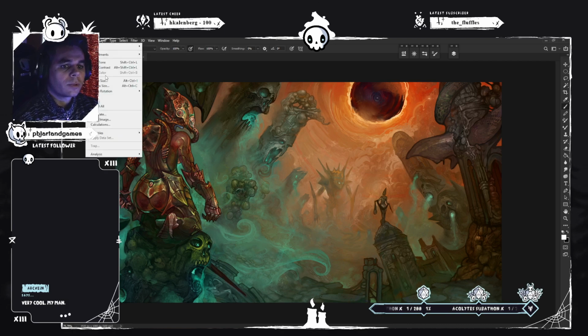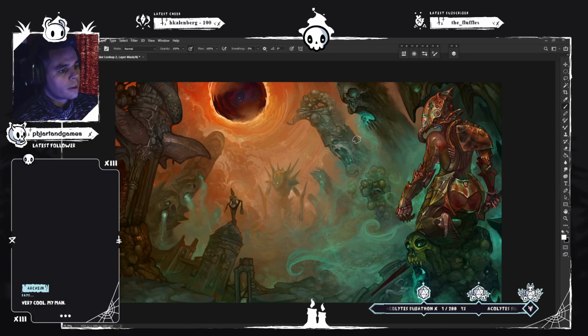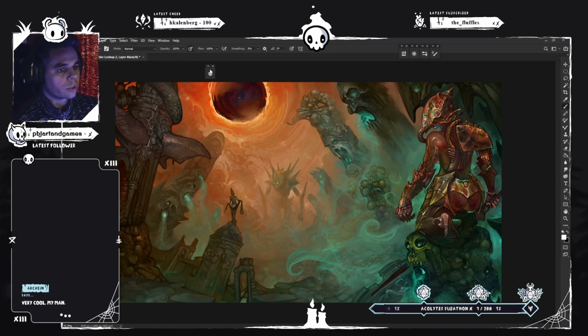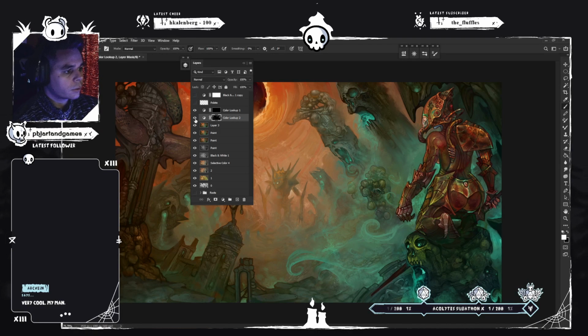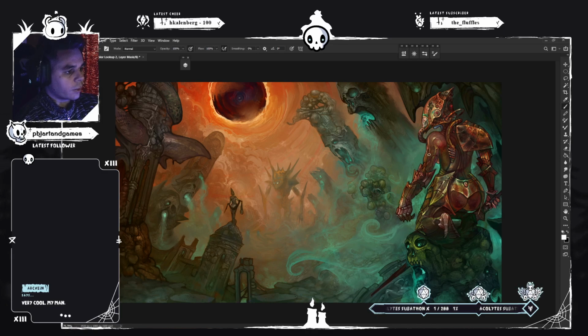Let's rotate the image to keep the look fresh in our eyes. All right, let's go over to the layers. I need to move this dude somewhere here. Yeah, it did pop out our character more, and it does feel more metallic, more rusty, metallic kind of outfit thing, armor perhaps.